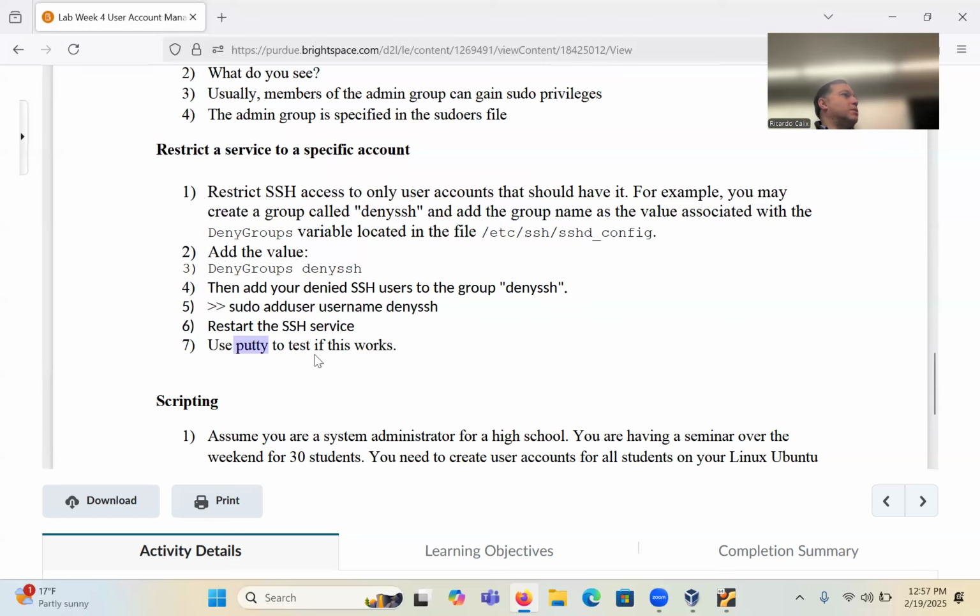Any questions on this one? You have to create a group and go to this file and add that group to it. And of course, when you create the group, you also have to have an account in that group that's denied. So what I would suggest is test it before adding to the group and after. Questions? No questions? Does this one make sense? It's one of the hardest ones. Is this clear for everyone?